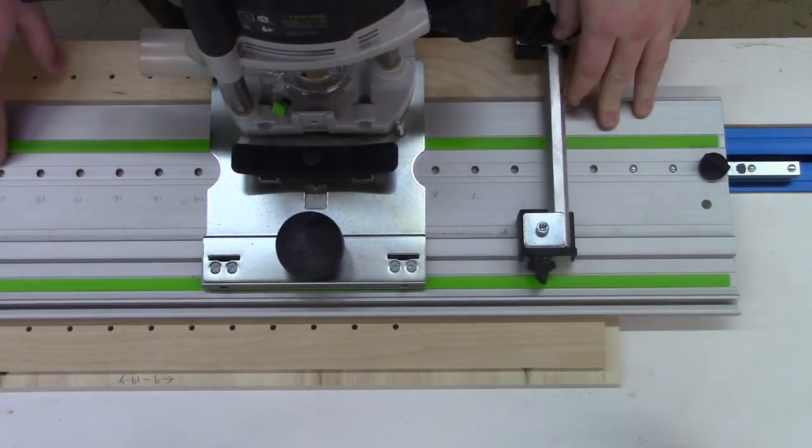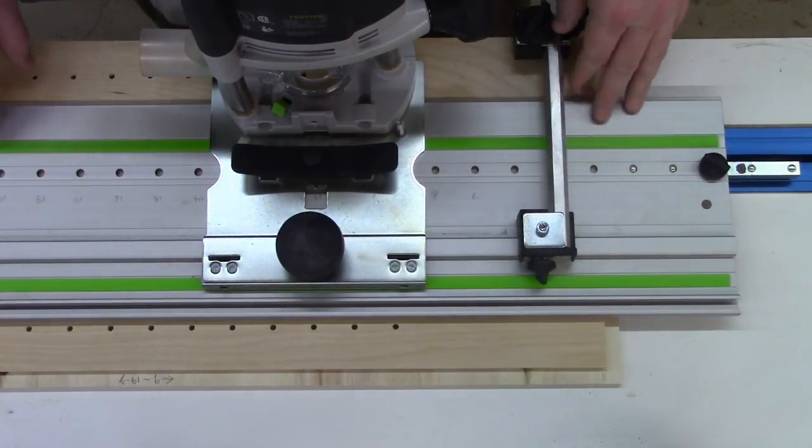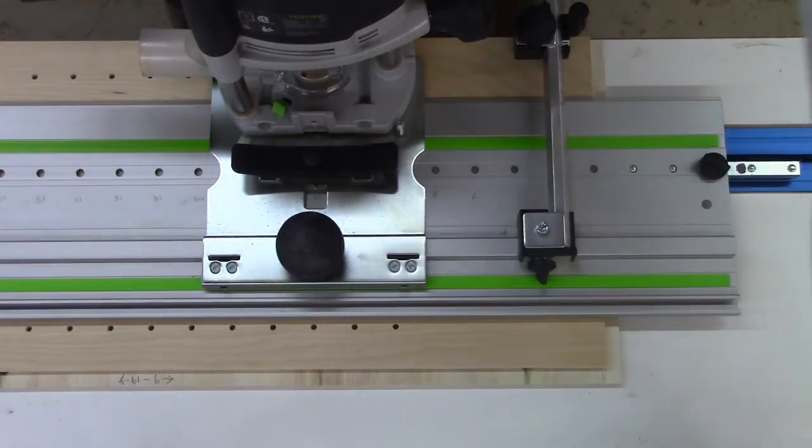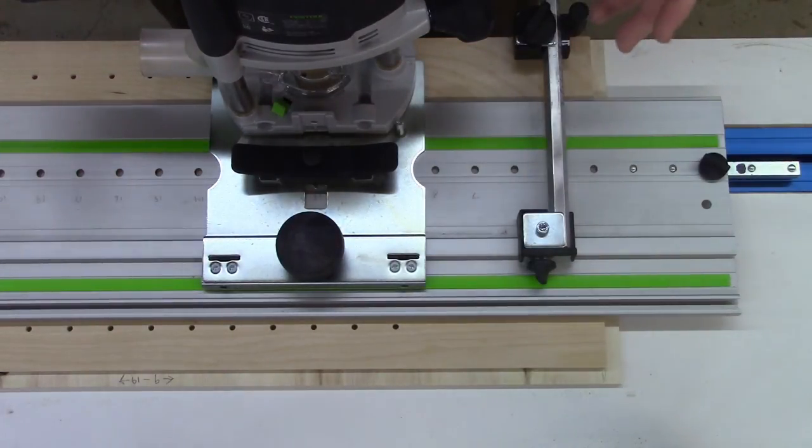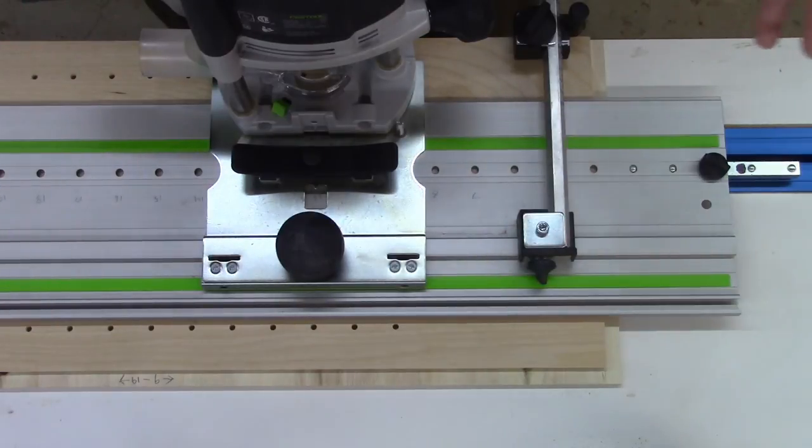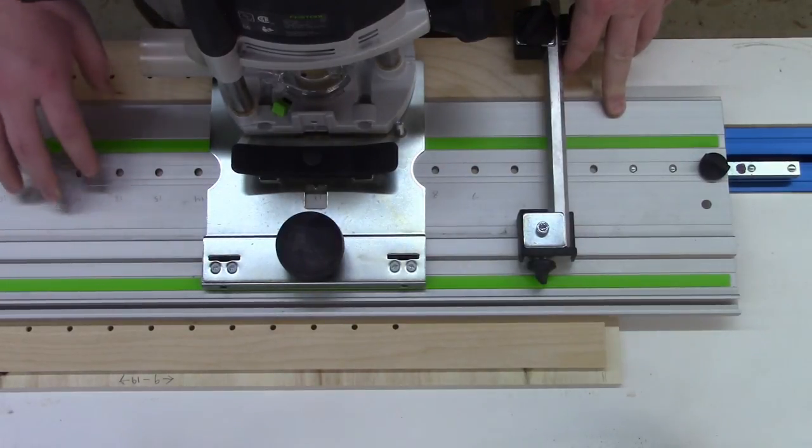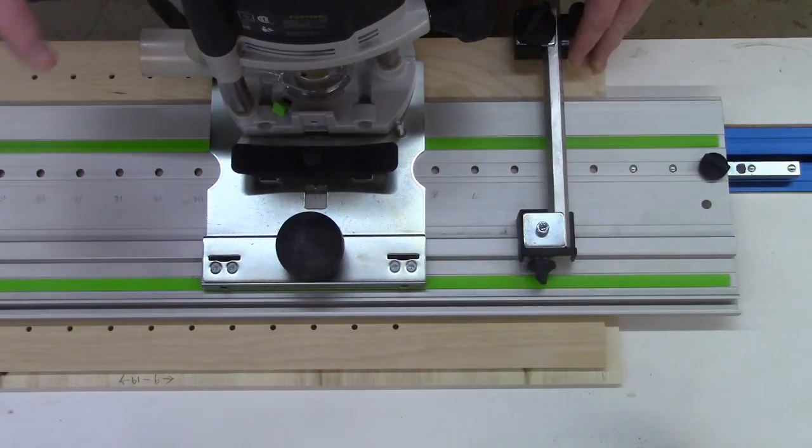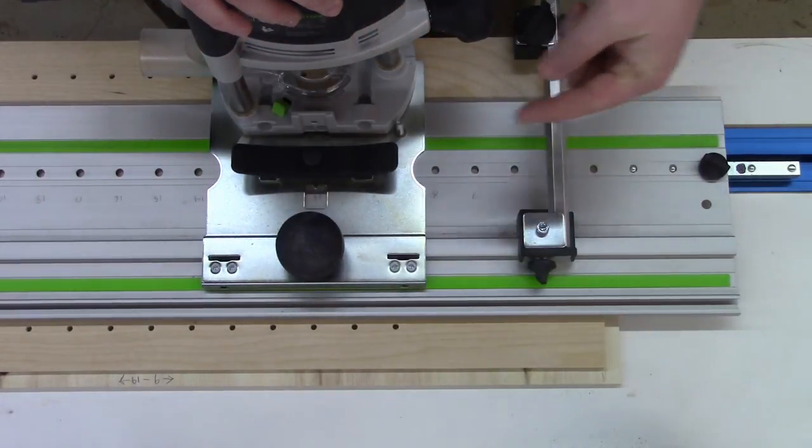My next bit of advice that I have to give is when you're actually using this system and drilling the adjustable shelf holes. If you saw in my last tooltopic video when I showed actually drilling the cabinet sides, I don't clamp the particular guide plate down. The system does come with a set of clamps to use. I find them cumbersome and annoying, especially if I'm batching out a bunch of parts, it just takes a long time to un-clamp it, re-clamp the next board, moving, it just takes a long time. And if you're doing this as a business like I am, time is money. And I find that the soft rubber bottom underneath the guide plate is enough to hold it in place along with the positive stops on the system that nothing really moves.